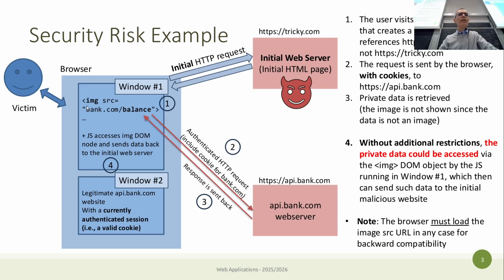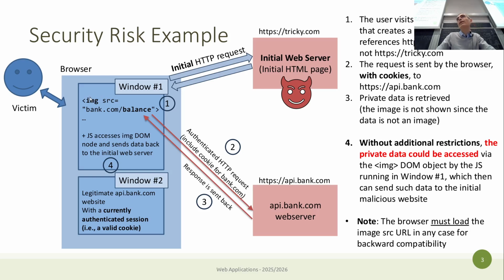Why I chose this IMG and I didn't do a fetch request? Because a fetch, the API that is designed to load information from a web server, is more recent, okay? So it was born when this problem was already identified, and so it's sort of protected against this kind of behavior. So you cannot issue requests towards servers that, well, you can issue requests towards any server, but they have restriction in terms of what you can get back, okay?